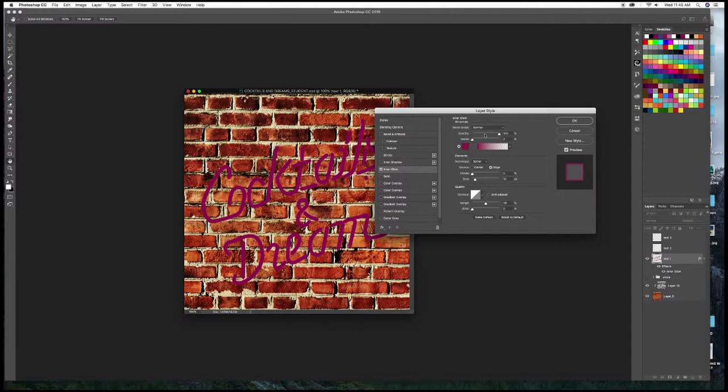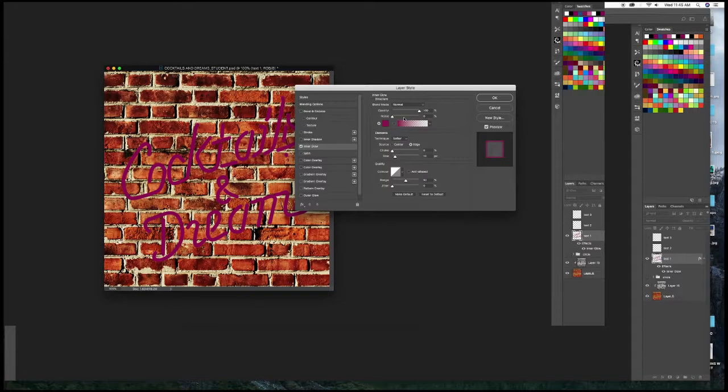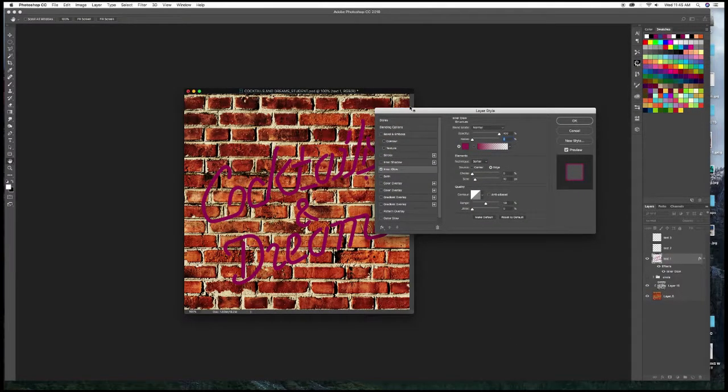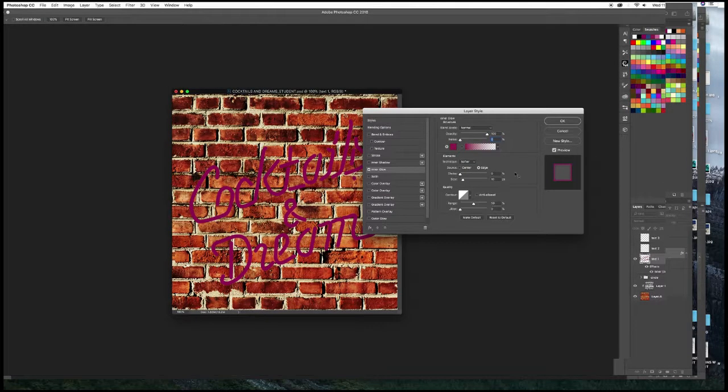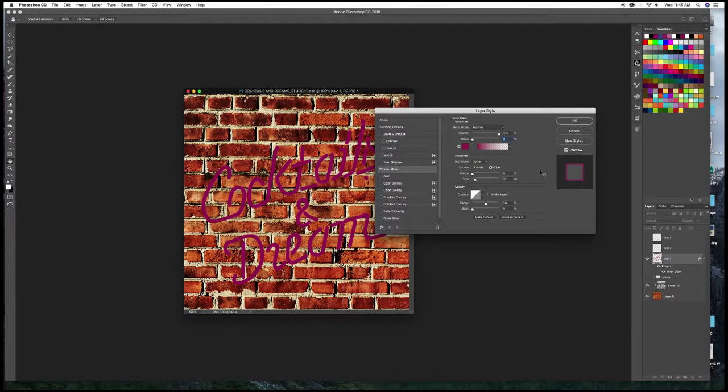I think I can zoom in on this now, right? Is it Control? Command? I don't remember. How did I do that? There we go. Yeah, I can do that guy right there. 100, 0, 10, 50. That's what we're looking for. That's a nice little feature. How far down can I go? I guess that far. All right, let's go to outer glow.